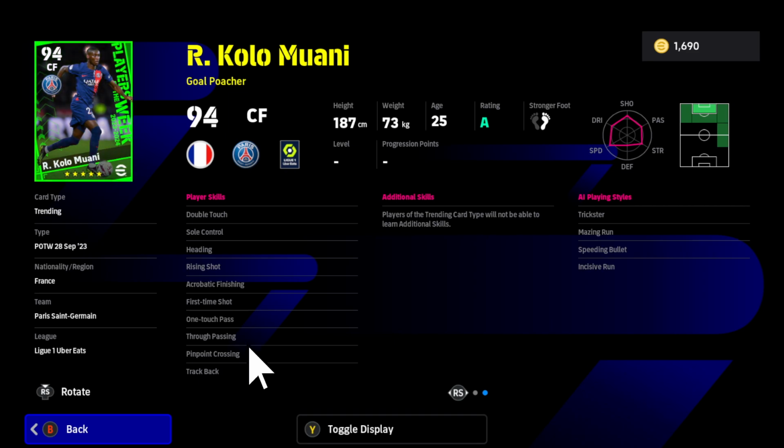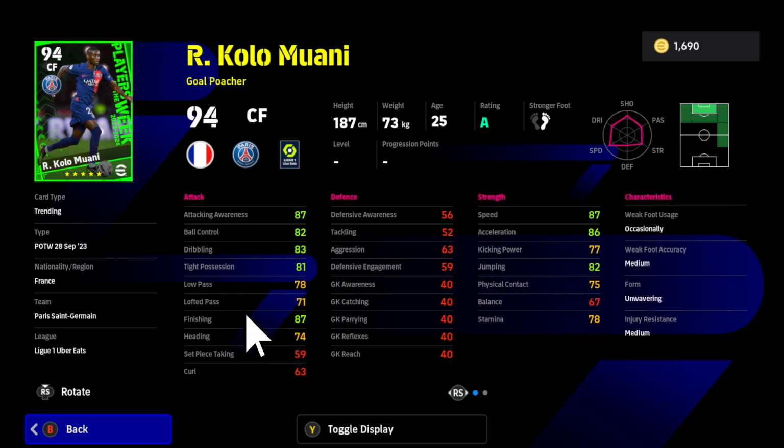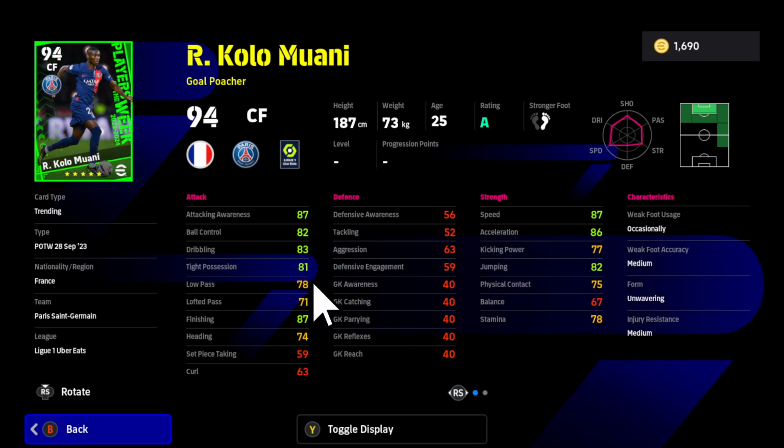It's not going to come into play very often, but One-Touch Pass and Through Passing with 78 for low pass, that's pretty tidy, especially for a Goal Poacher. As a deep lying forward, it's really nice, and it's important for a player who plays that play style, but as a Goal Poacher, you don't really expect it, and you probably don't need it very often. But when you do, he's going to have good passing for a striker. 74 heading, he's got the Heading skill. Jumping 82 for a guy who's 6'1", nearly 6'2".